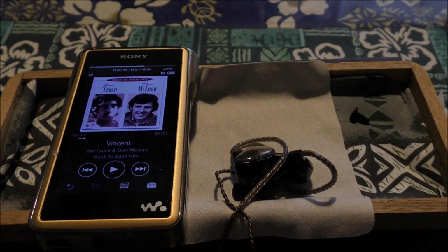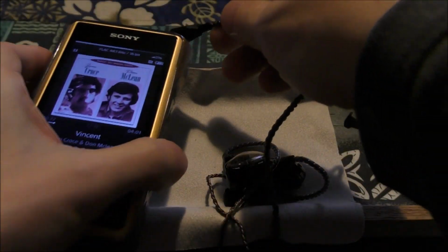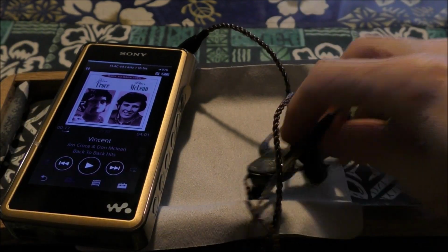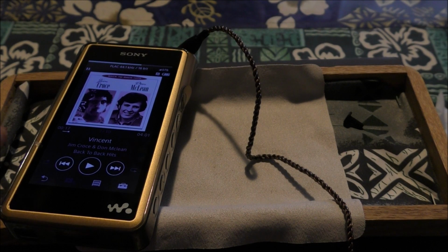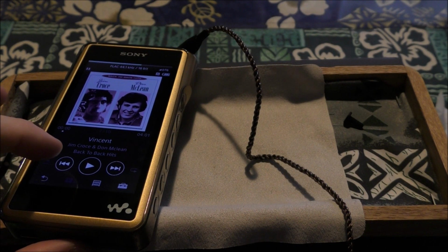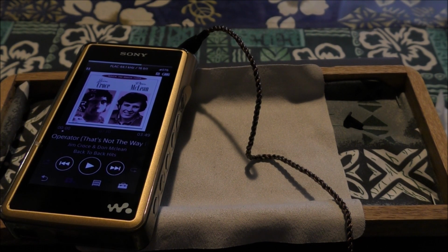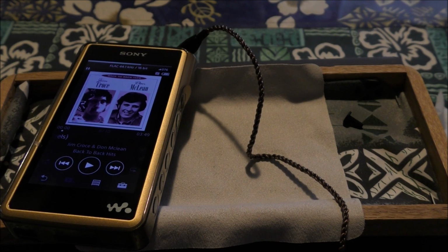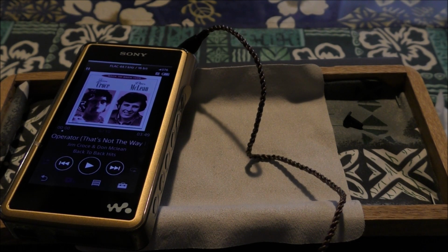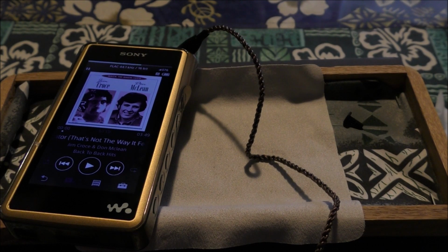We definitely have enough quality in the player to see what these got. Let me give a listen. First thing I'll listen to is not Vincent. Operator, Jim Croce. Checking vocals. Is he sitting on my lap licking my face? Does he sound like he's behind the stage in the bathroom? Just a second.